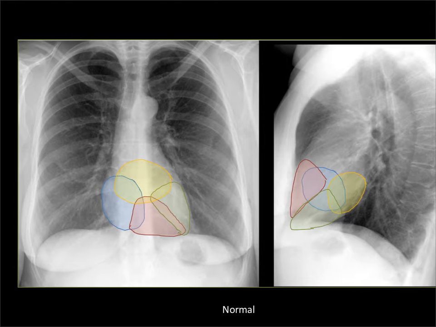And here's just a diagram of how the chambers superimpose on the chest X-ray. Remember that we're seeing a 3D structure which is being projected in a 2D image. So just to run through these, we have the left atrium, the right atrium, the right ventricle, and the left ventricle. And here, left atrium, left ventricle, right atrium is the blue one here, and right ventricle in red.